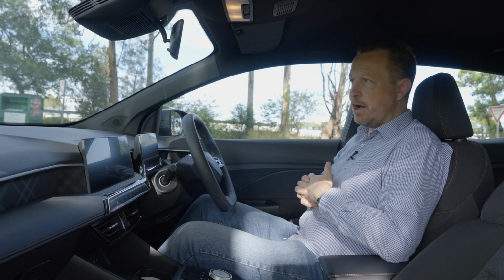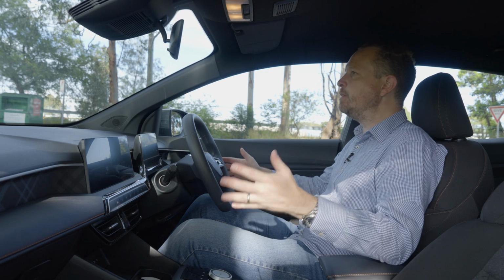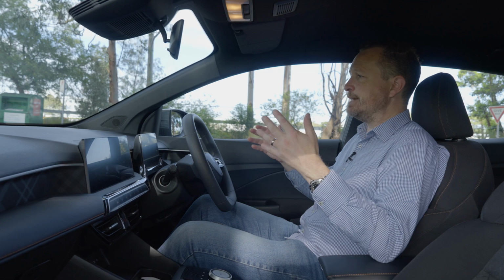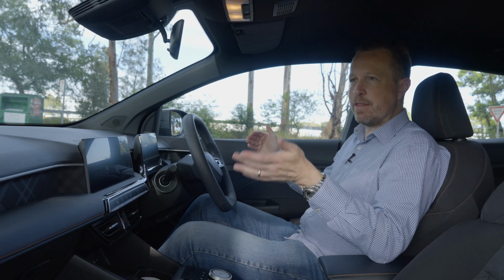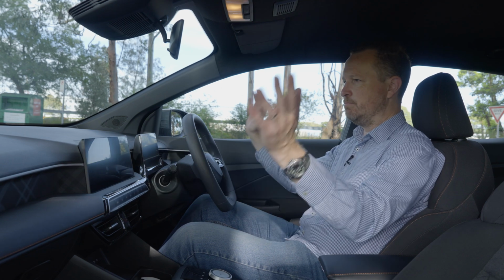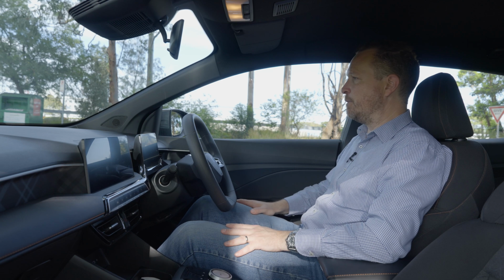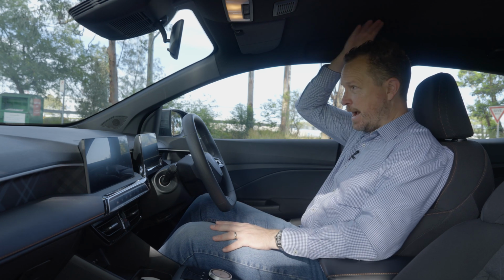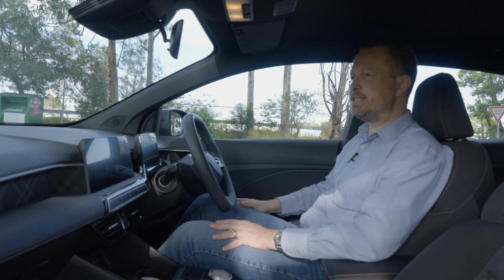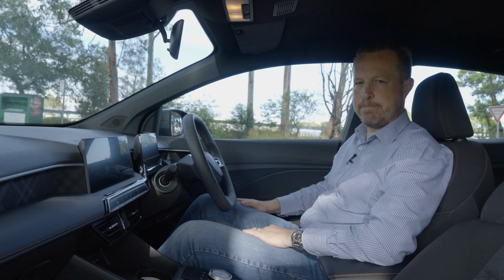It's just a bit of an odd sensation. Seating position in the cabin though is pretty good. It feels quite sporty because it's quite low in the cabin, and I'm not small, I'm 190 centimeters tall, but visibility is excellent. Can't really see the front of the bonnet though, just because the bonnet does slope away into invisibility, but it's not a big car, so you're not really going to struggle with knowing where the boundaries are. Plenty of headroom, and even though there's no sunroof, it's still reasonably light in here, but the dark headliner does kind of darken things just a bit.